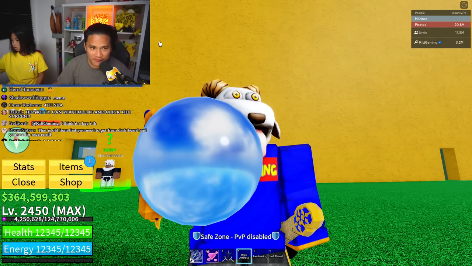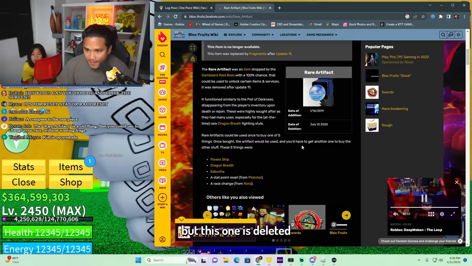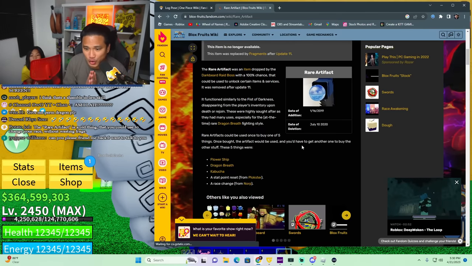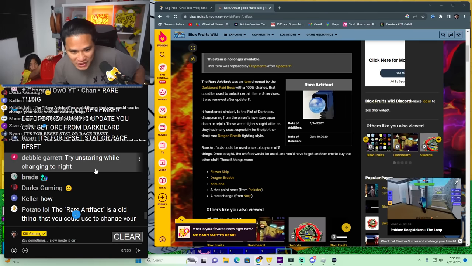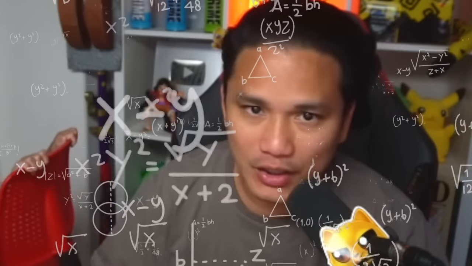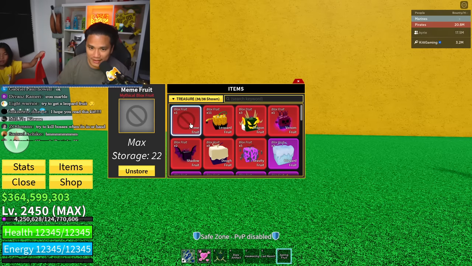Well, rare artifact. You know what? Let's search rare artifact. But this one was deleted 2 years ago. Try unstoring while changing to night. I think this is connected to the meme fruit.